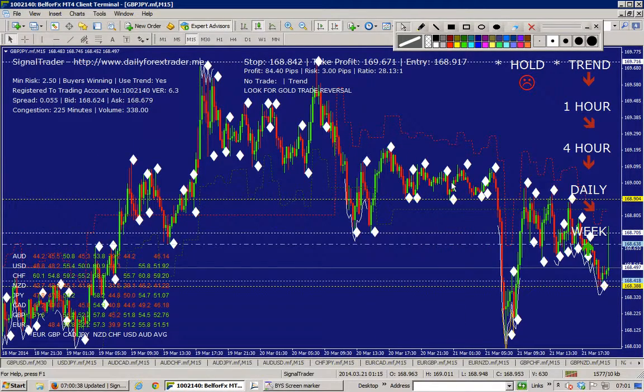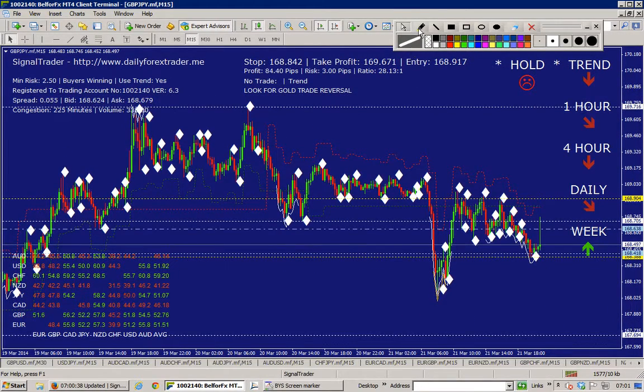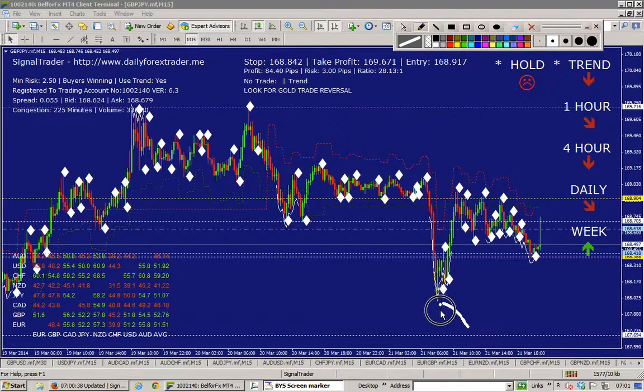I think that's some over there. Okay, so here's some here. Let's just scroll this chart. So just here, SignalTrader monitors that and looks for that kind of reversal signal. Okay, now what's happened here is, in fact, I think this was a robot trade, because SignalTrader has a robot, which I'll talk about a bit later. So that's your gold indicator. That indicates a reversal. When you start seeing that, SignalTrader's saying we're going to go back against it. So if you were in a short here, you probably closed the trade, and rightly so, because look, it's just gone straight back up again. Now it's just before the weekend, so you can see that it's kind of stopped there.